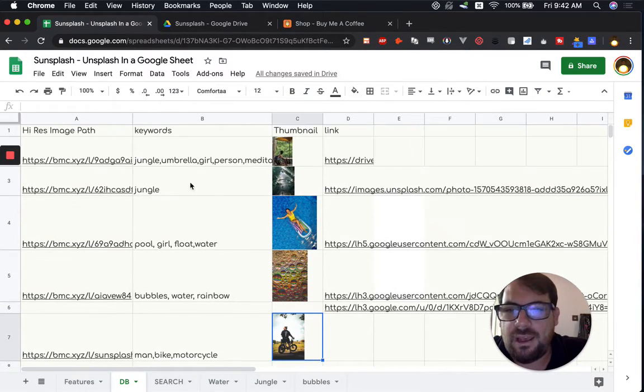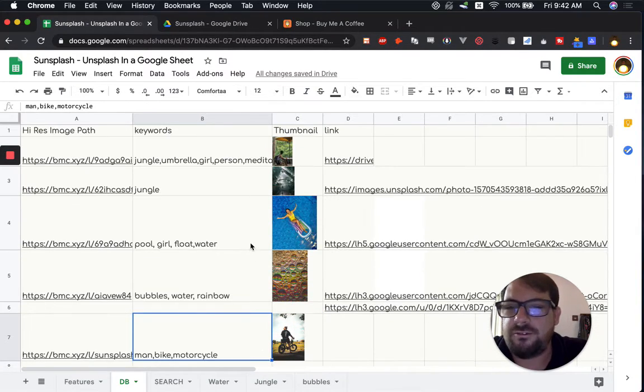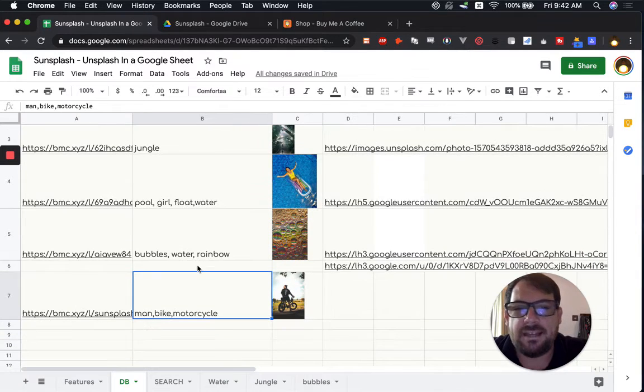So now we have a database. We can create our keywords here. Now the issue is getting them searched, right? If you have 500 or 200 even, or 100 or 50 images, it's going to be hard to find all the images we want. And if you're selling 1 or 2 images at a time, people really only want to find the 1 or 2 they want. So our database is done, and we can add to this as much as we want, take as long as we want to add to it. But now we're going to create the search.